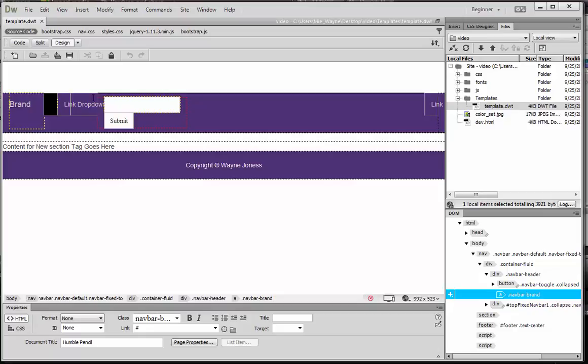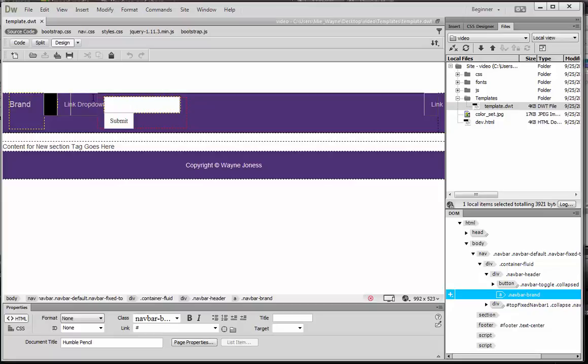So the idea is this: you've created your website, you've got 100 pages on your website. You decide to change something in the header of the website, or you decide to add a map to the footer of the website. You don't want to have to do that for all 100 pages. So you just make a change to your template file. When you update your template file, Dreamweaver will automatically update all of the 100 pages that were created from your template file.